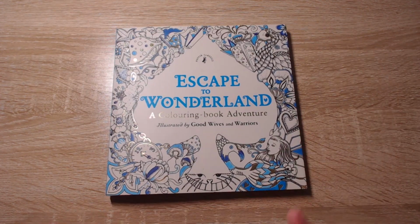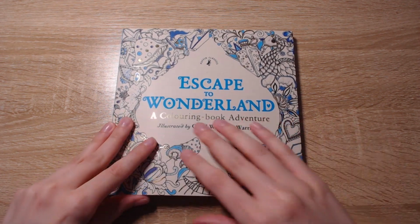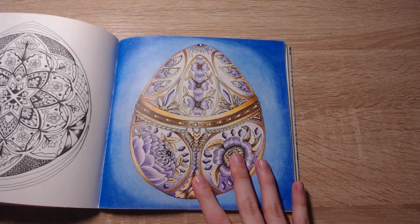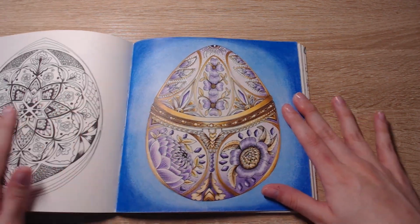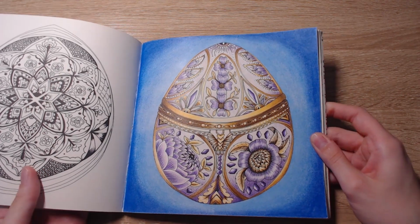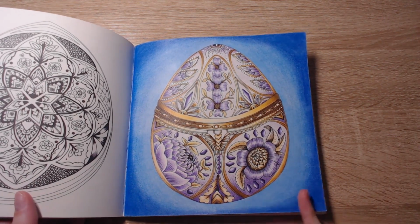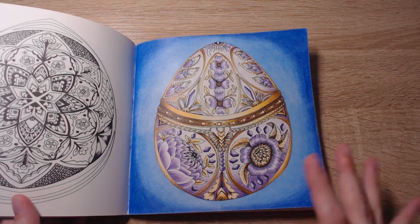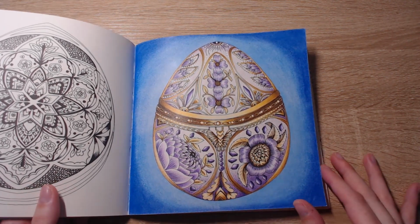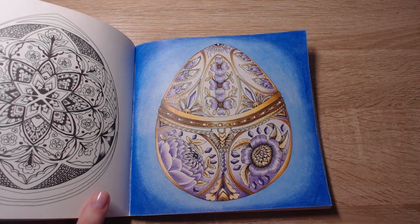Next is Escape to Wonderland. I did complete another page in this book this month. There's a lot of pages I want to color, but I picked the egg page this month, so I had an itch to do a color pencil background, and I used my Polychromos for this blue background, and I also used Polychromos for all the gold and the majority of the purple.